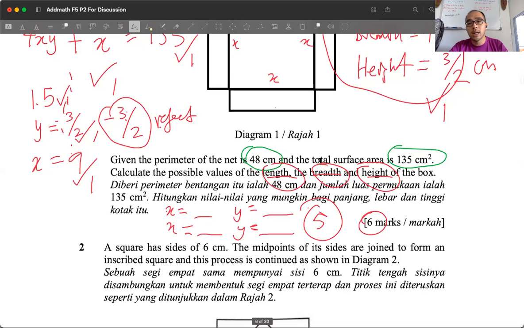Okay, so that's why it is a 6 mark question. The working is actually not that difficult. It is a very simple working. Okay, it is just understanding the question yang menjadikannya complicated. Okay, dan ini yang melayakkan kamu mendapat 6 markah. So be very careful lah. Be very careful when you're doing simultaneous equation questions.